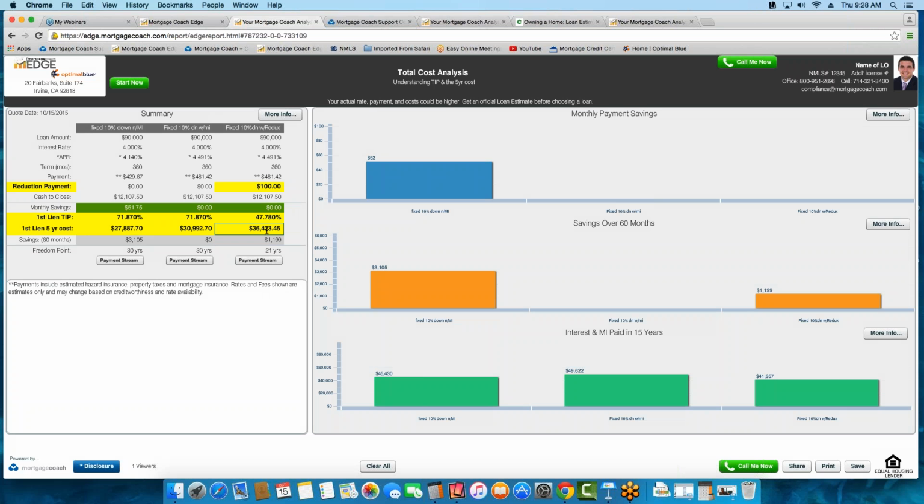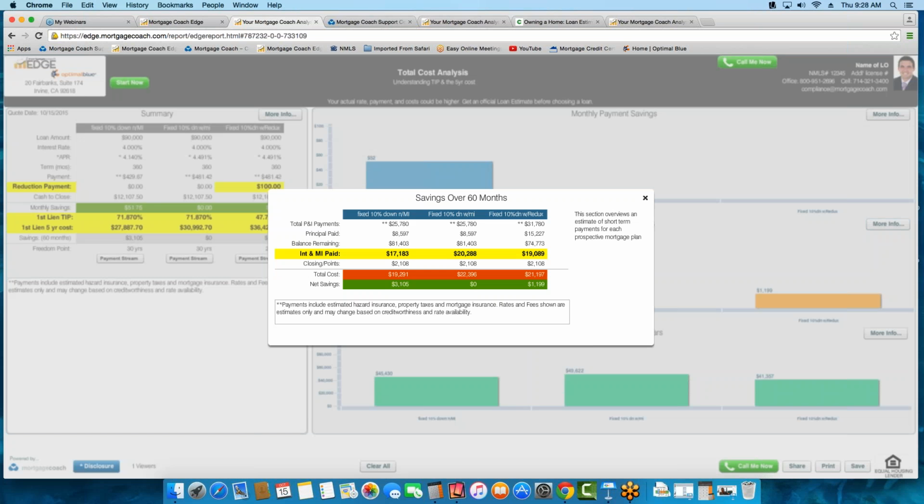And then you'll also notice that the 5-year cost went up. And why is that? Remember, it was our principal amount, our interest, our mortgage insurance, and closing costs. By applying $100 toward principal, look at that huge jump they have just made.